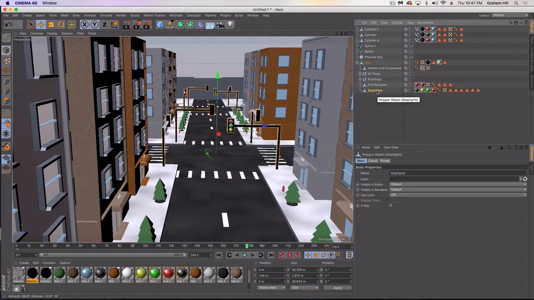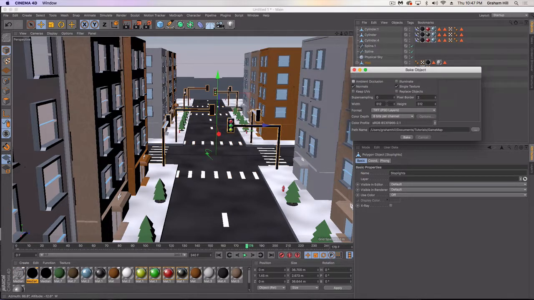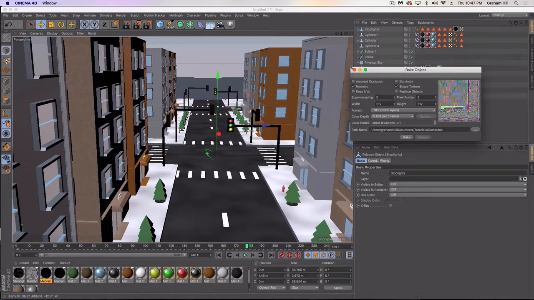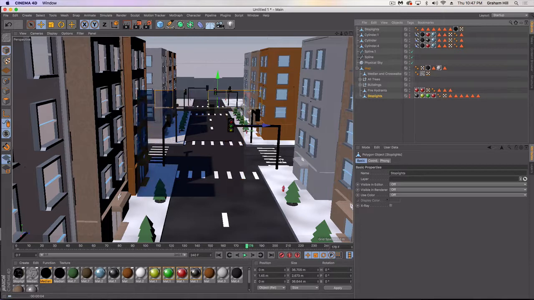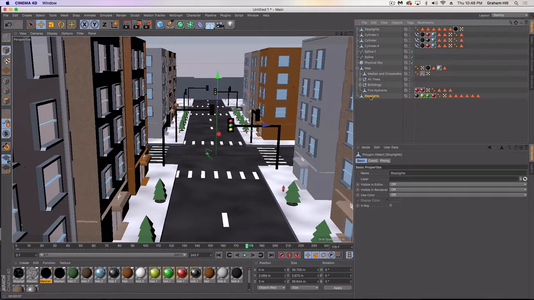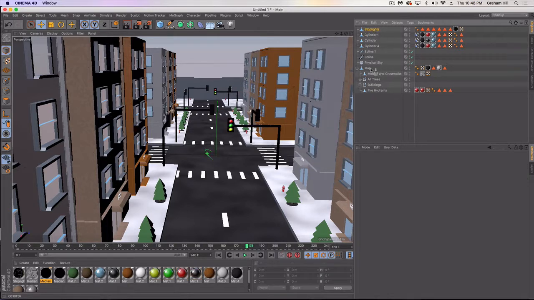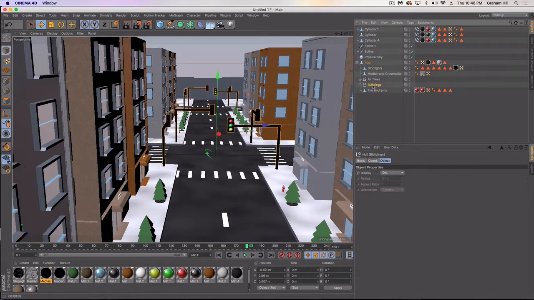Let's go to our stoplights. We're okay. All right, cool. I got my stoplights in here now. Let's preview that. And I'm totally fine with the resolution those came out. So let's get rid of our stoplights. Put that under our map.